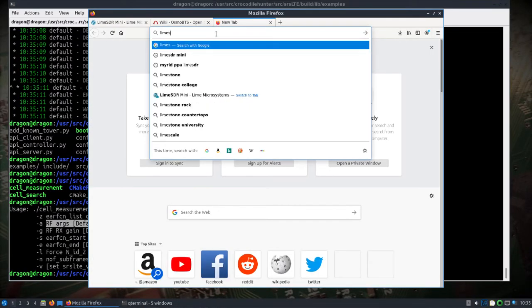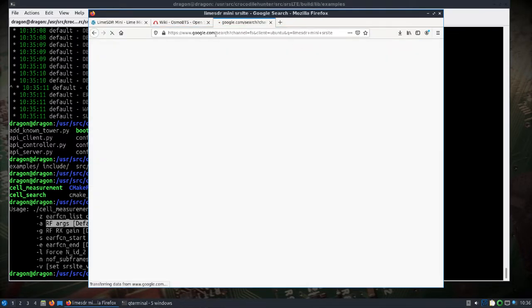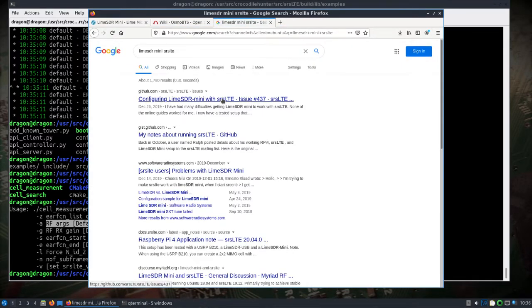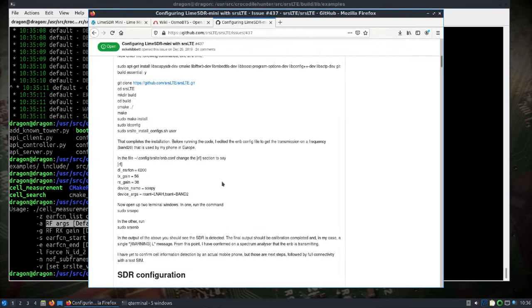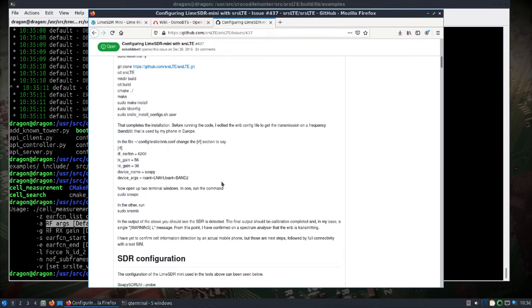Let's say we do LimeSDR mini. One of the ones I was looking at mentions that in these device arguments that you can pass.